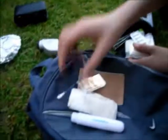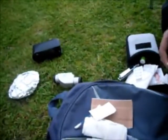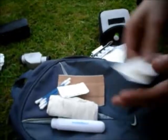What else have we got in here? God, there's quite a bit. Cotton buds. I suppose that's for cleaning out wounds and that sort of stuff, isn't it? Well, clean out wounds, clean out your ears, whatever. Lots of them. More plasters. I've got quite a few. Waterproof, mostly.